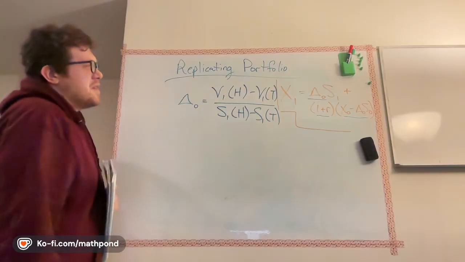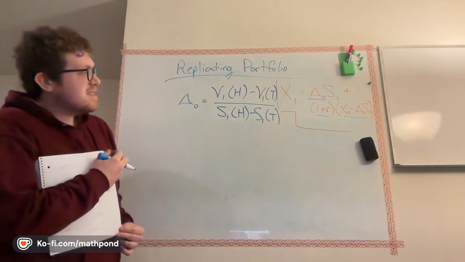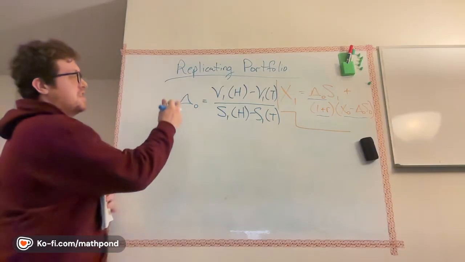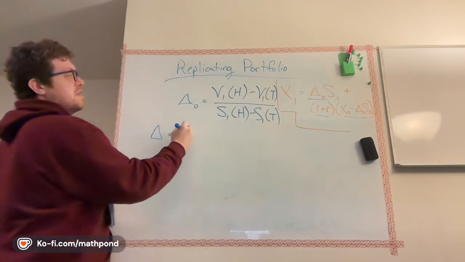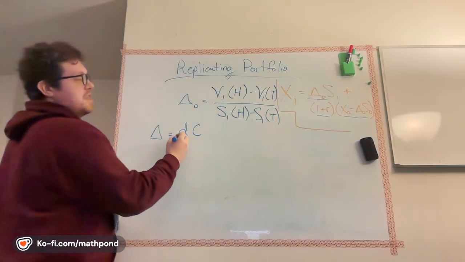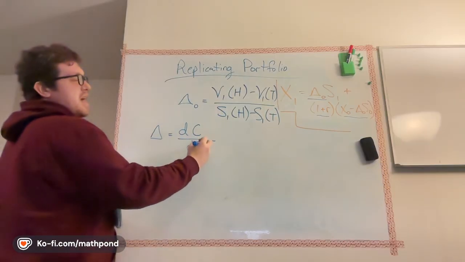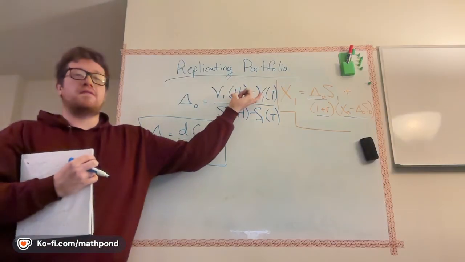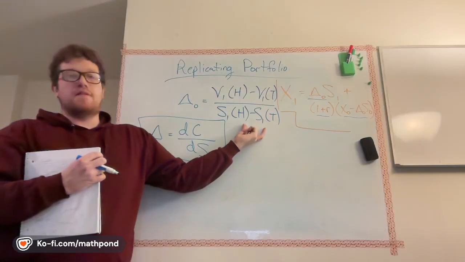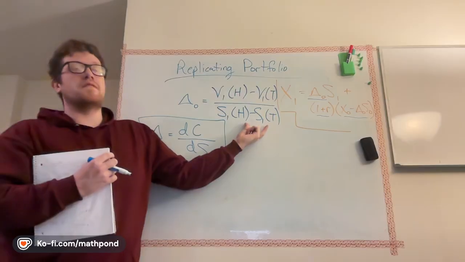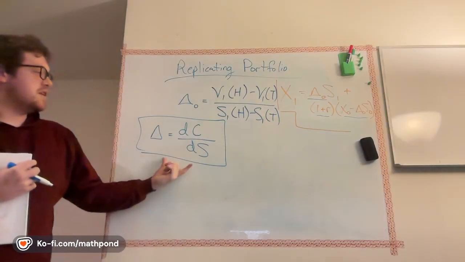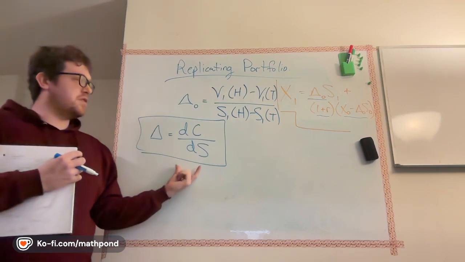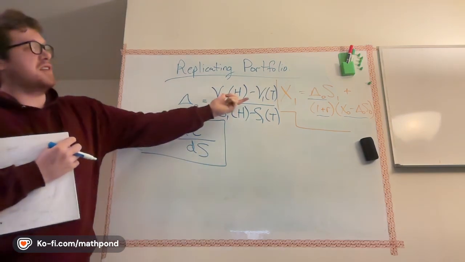And I also want to point out that this is kind of like a derivative, and in the continuous case, the delta will actually be like the price of the call option C, dC/dS. So I just want you to think about the continuous case. This is like the change of the value of the option in proportion to the change of the value of the stock at time 1. In the continuous case you have this stochastic version where you're using stochastic calculus, but this is like the discrete version of that.